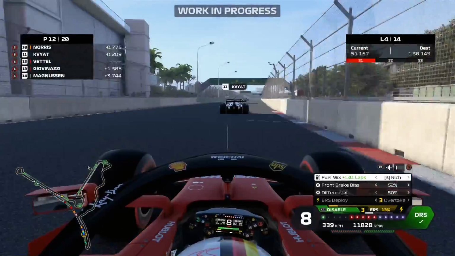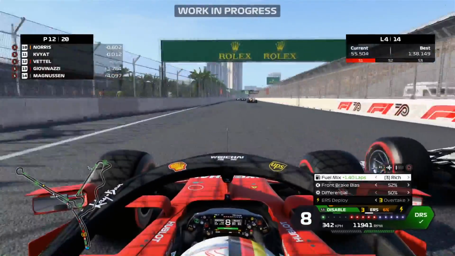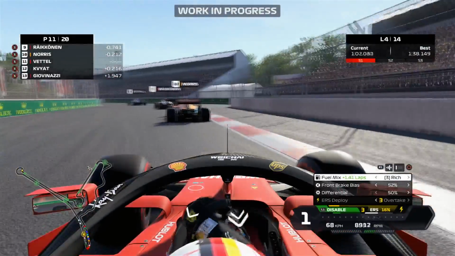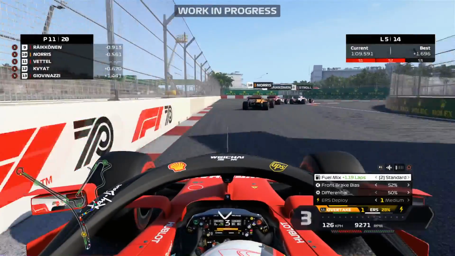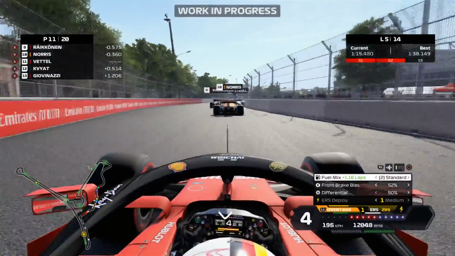So still behind Kvyat, we got DRS, and once again this is the main overtaking opportunity, hanging to the inside as Kvyat goes a bit defensive. A little bit of wheel contact there, but it looks like we're going to make the move stick, as we had the inside line going through that hairpin. Not much Kvyat could have done. If you straddled that curb, you just lose so much grip. Now I want you guys to listen to the audio through this S section.